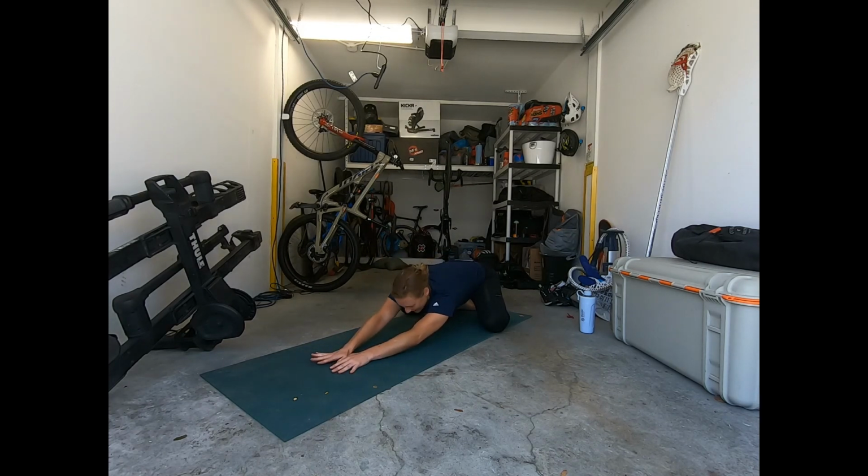So it's kind of finding that threshold and then pushing your hands down into the ground. You'll really feel that in your shoulders here. So spend some time, and I'm just looking up so I can talk. So ideally, you would just want to have your face looking at the ground.